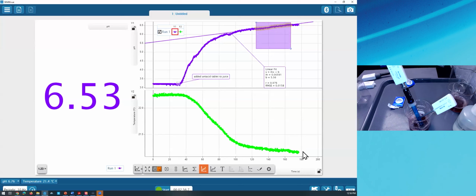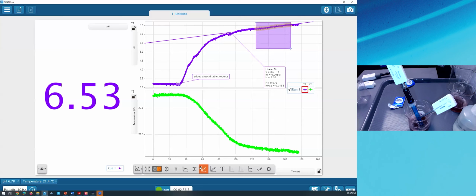Now, one more key thing here is you may be interested in asking, well, what was the change in temperature? And you've already learned that the coordinates tool is a great tool for analyzing that. But let me show you a little thing you have to learn when you have more complex graphs like this in SparkView. You have to learn that there's only one graph toolbar. And if you turn on something like the coordinates tool, you don't know necessarily which plot area it's going to apply to. So there's one more trick to learn here, and that is notice that in our graph legend, it's a shared legend between these two plot areas. Only one of the measurements, in this case Y1, the pH measurement, is active, as indicated by this red square.